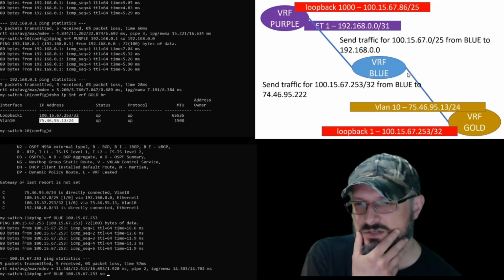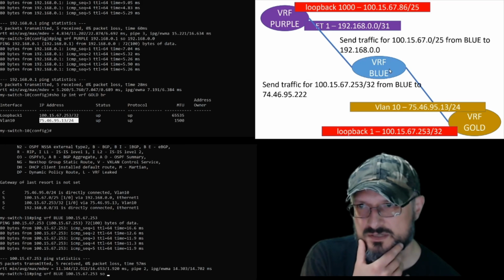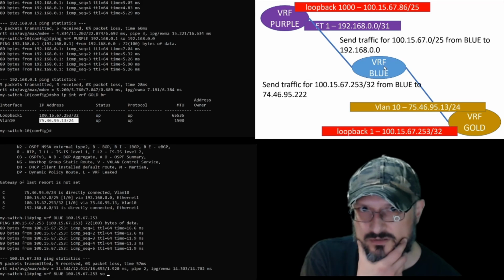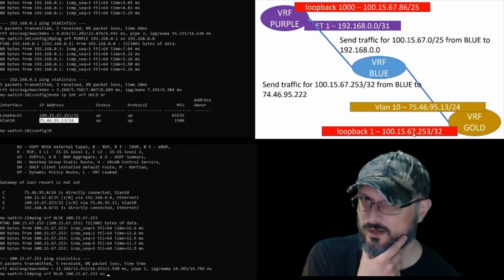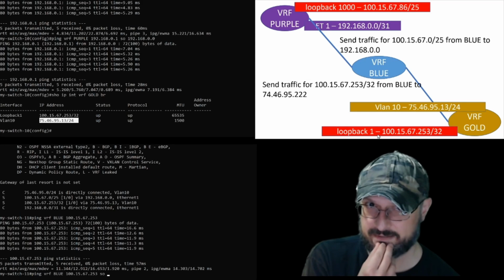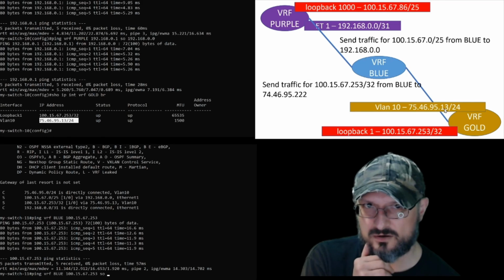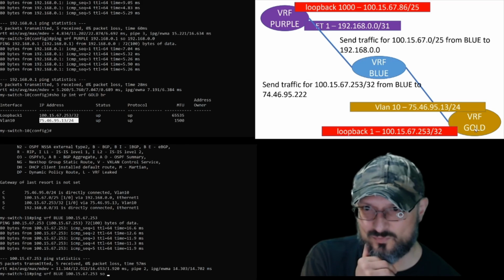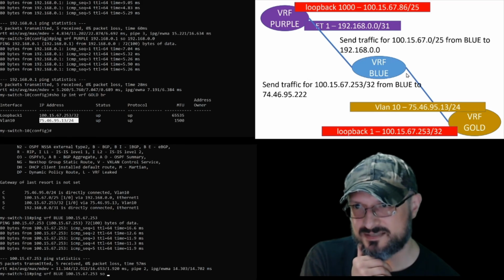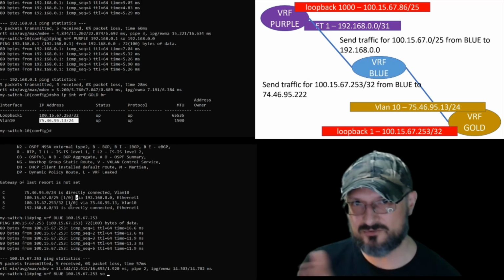So these share a network. So from VRF blue, I should be able to ping this loopback since I have the correct route for it. Even though I'm not connected, this makes total sense because I know I got to go here, and he already knows how to get there, right? And this router already knows how to get back to this network so that it can get to that interface. So that actually should work.